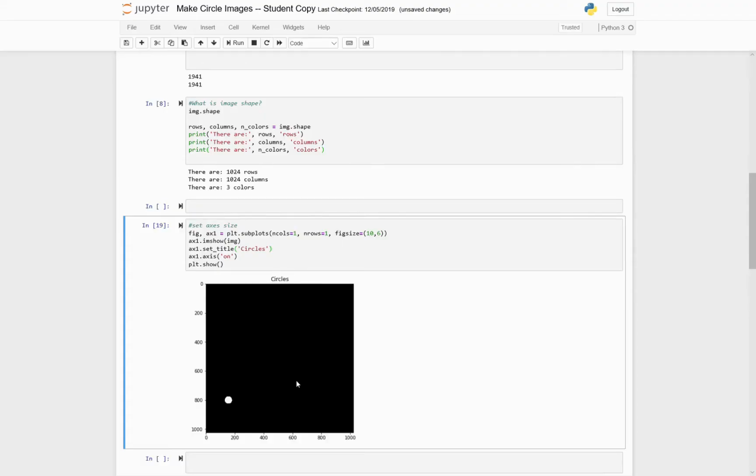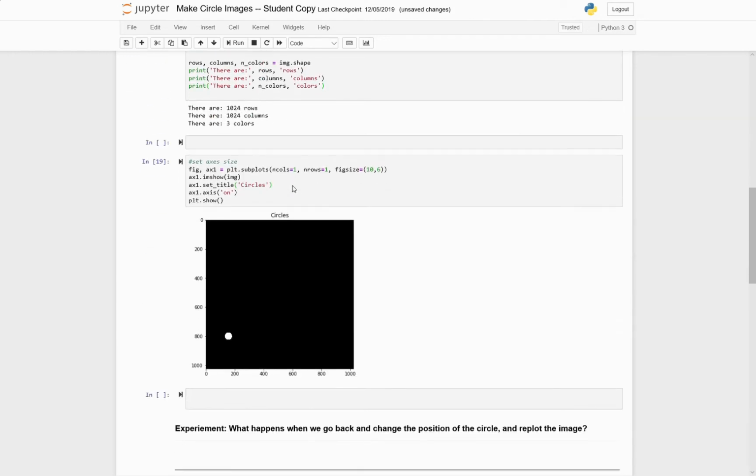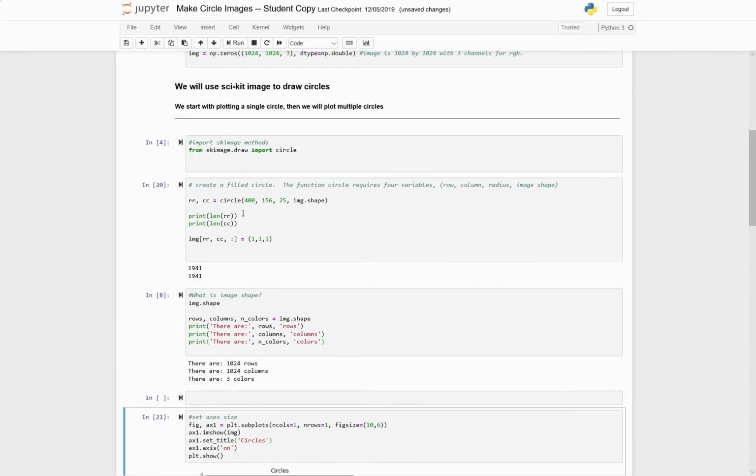So if you came through and you tried the exercise I had just given, what you might have seen is that you have 2 circles or 3 circles in your figure now. Now, why is that? Well, let me go up here and I'll change this 800 to a 400, run it again, and run this section of code again. And I've got 2 circles. Now, why is that? Well, I went up here and I changed the center of my circle.